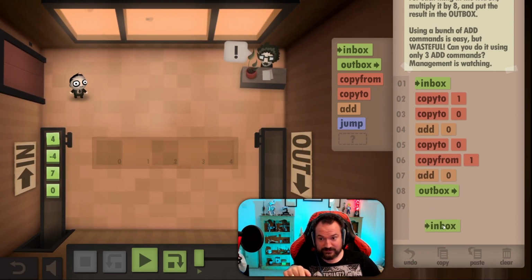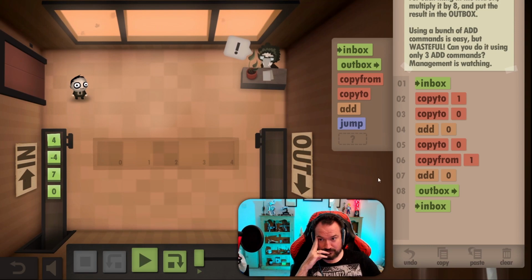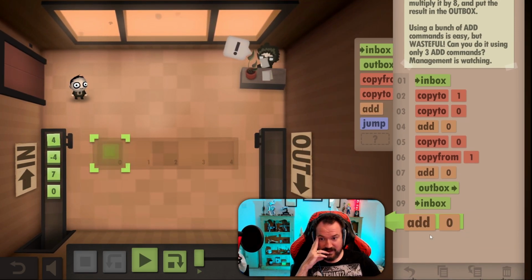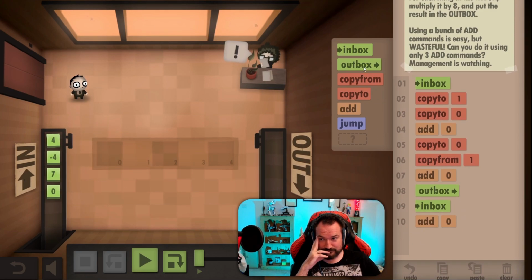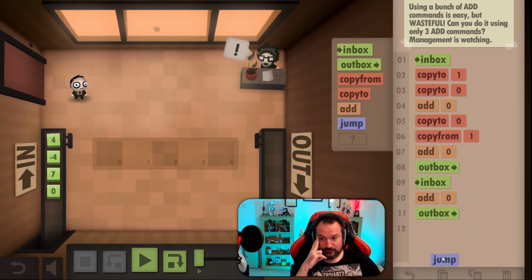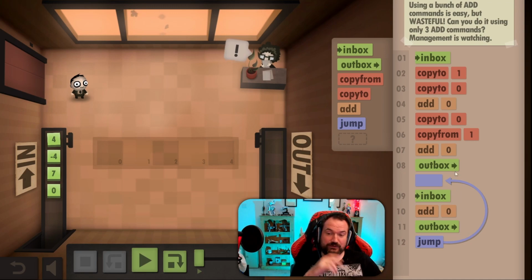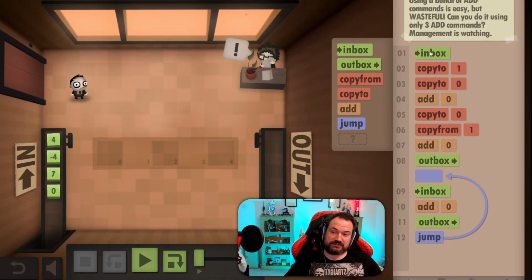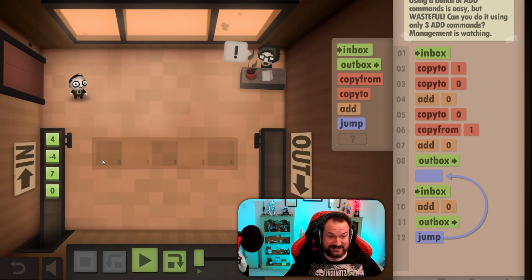Then we're going to grab an inbox, add position 0, and outbox, and then we're going to jump, but we're only going to jump this part. So this is going to take the 4, copy it to 1 and 0. It's going to add the 4 to itself to make 8.